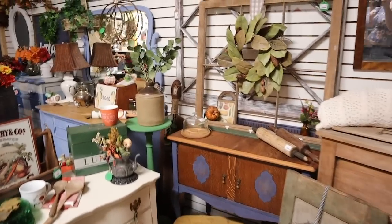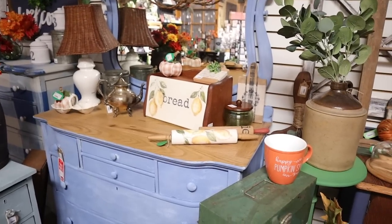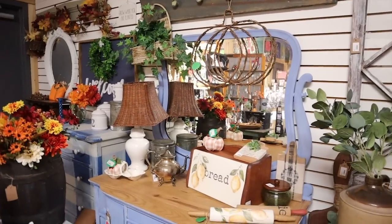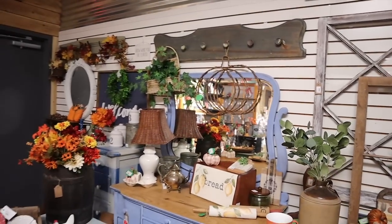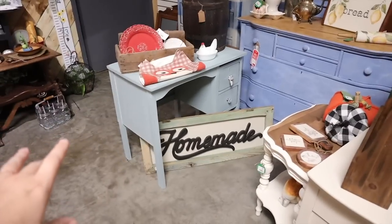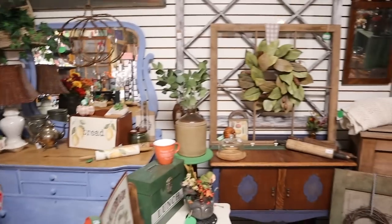I do still have some lemon items here — I really want those to sell and don't want to store them again until spring. I'll give them a couple more weeks. I might pull that fern out, I'm just not sure. Those are the things catching my eye as far as what doesn't look right. We have these light blue furniture pieces — the bigger one is my mom's, the smaller one is mine. We're really itching for those to sell because the color story just isn't the best for fall. We're trying to go nice and dark.